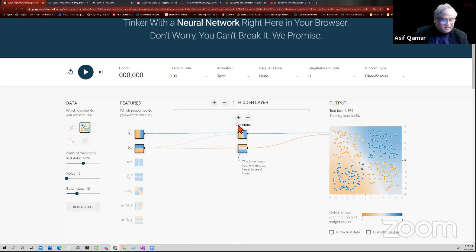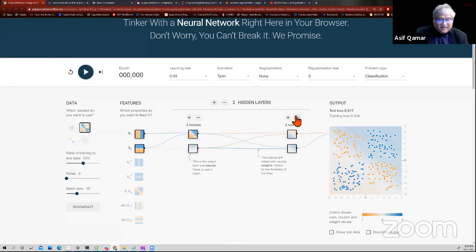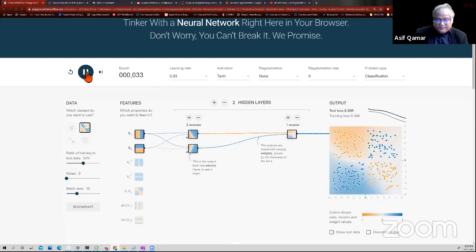Now that we have 2 boxes, it won't be sufficient. We need another magic box here. I need to increase the number of layers, and I don't need 2 of these, 1 should be enough. Let's try this. Does this look like something that will suffice? Because in our mind, we saw 2 decision boundaries. Well, not quite. It seems to have still missed it here. This is interesting because this is sort of an XOR-like data set. XORs are always a little bit tricky. So see what happens if I add one more here.